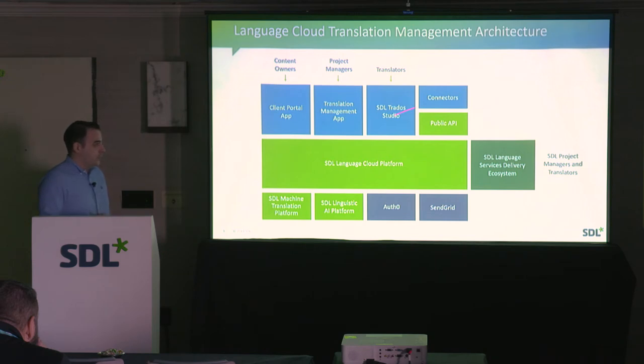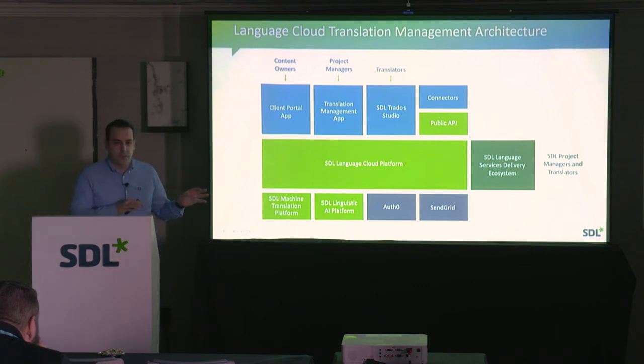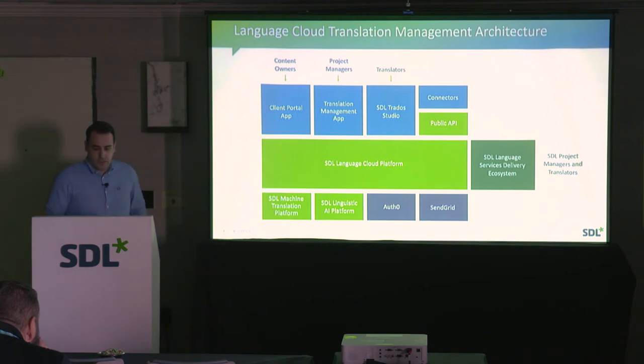In terms of API — and we'll go into more detail in the afternoon API session — we're building a public API layer on top of our internal APIs. This gives integrators more stability with certain contracts and backwards compatibility, while allowing our own developers to iterate faster without worrying about breaking APIs for customers. That's why we're not exposing internal APIs but building a public API layer on top.